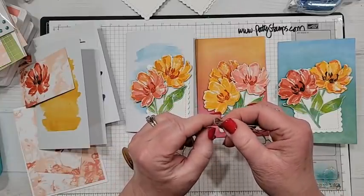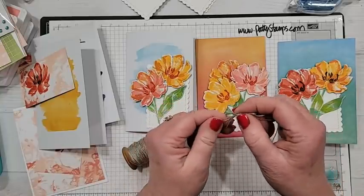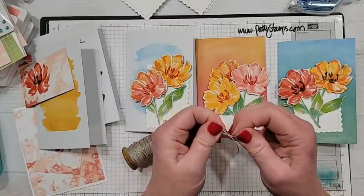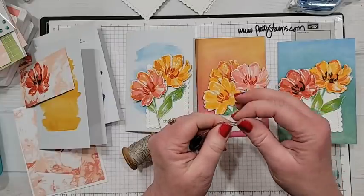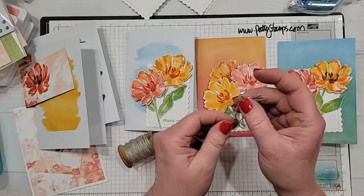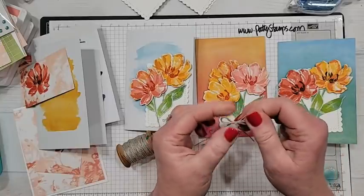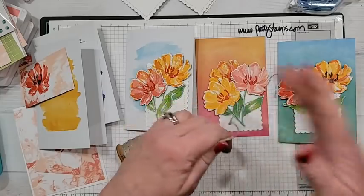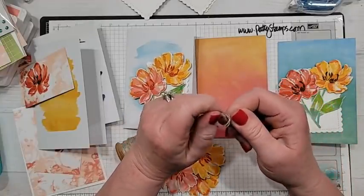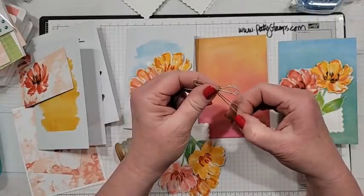I just thought of an idea. You know what I should always have at my desk is a little pre-made linen thread bow, because I'm often thinking to myself, would that look good with linen thread? And if I just left one of these on my desk, that would be perfect. Sorry, I'm just fussing, one of these loops is too big. Okay, hang on. I'm redoing it. I don't like it. But I think I'll do that. If I just leave one of these on my desk, then all I have to do is grab it and say, how does that look?